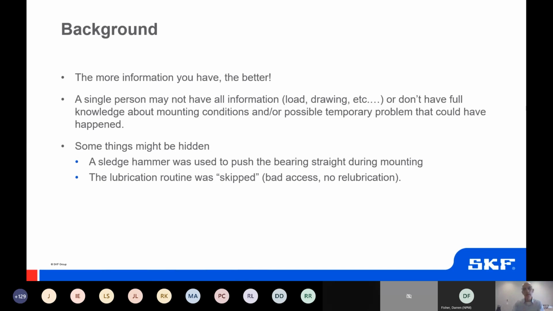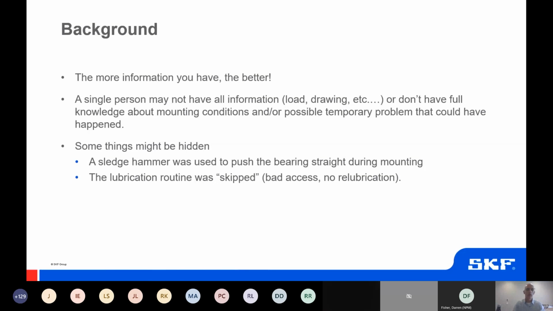Simple as it is, but if you are doing an investigation, the more information, the more background is usually the better. Then you can discard the things that are not useful. In a way, it's like a detective: the more evidence you have, the more you can decide later which is more important or relevant and which is not. And usually a single person doesn't have all the information.